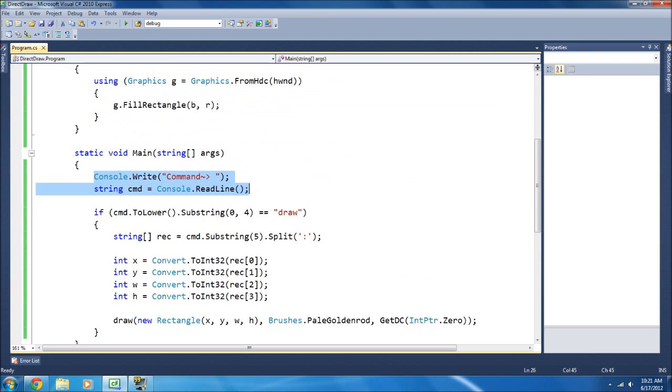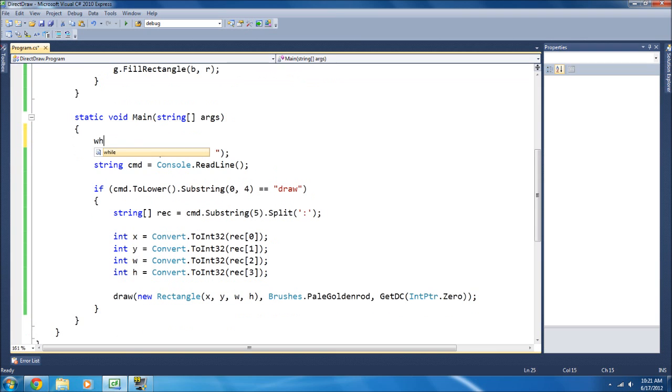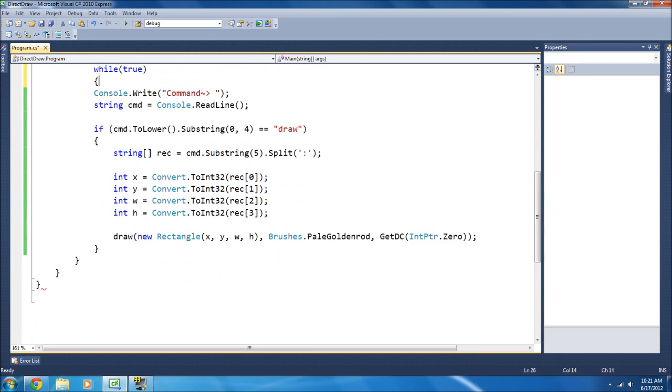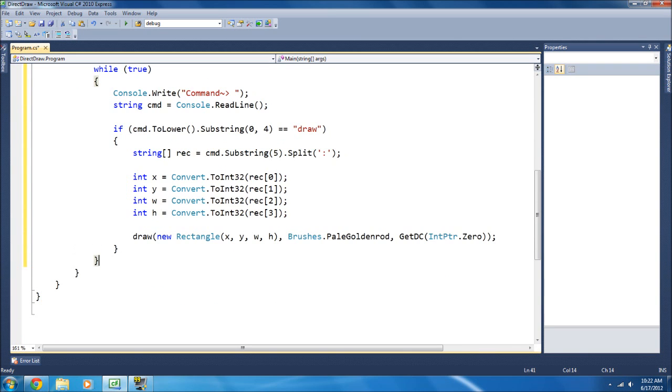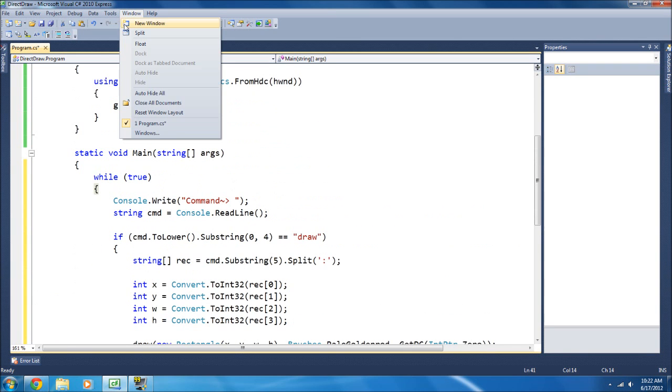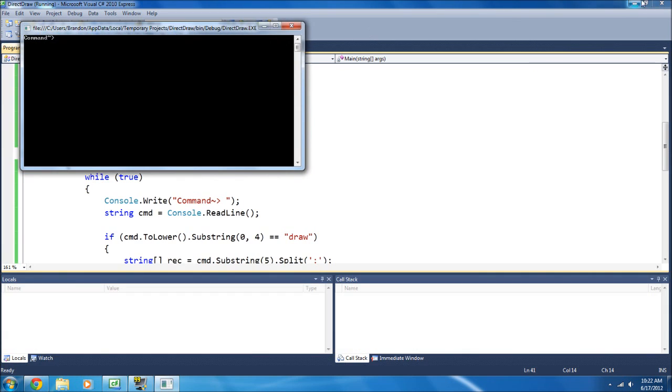And this is read. I should have done here, and I should have gone like this and while true. That is an infinite loop. You're not supposed to make those, but I'm lazy. And basically, you can do it because it's got a read line in there, so I can do multiple commands.